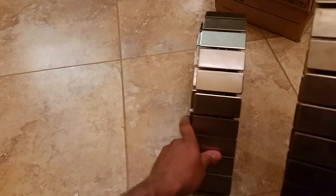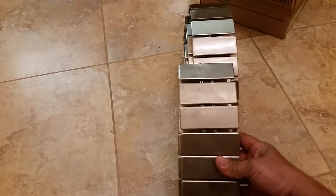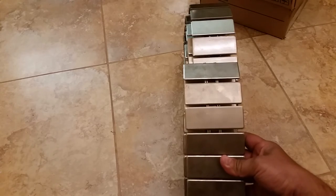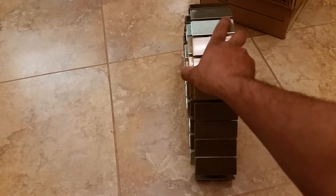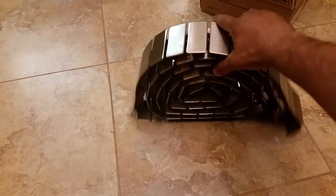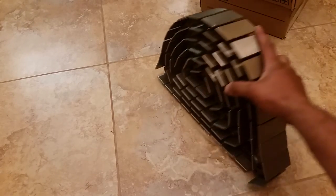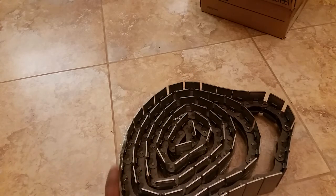The TS950 is this one, so basically there's about a half inch difference. The problem is when I bought this chain I bought eight feet, but this one here is ten feet, which should be enough to make both tracks. If not, I can go ahead and add two or three links of my TS950, plasma cut it, and it should look the same. So now I can start working on my dozer again.